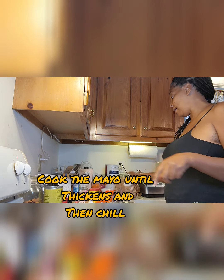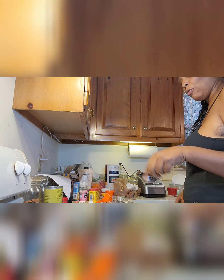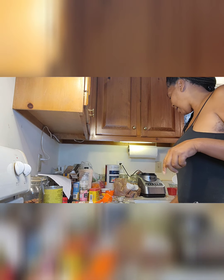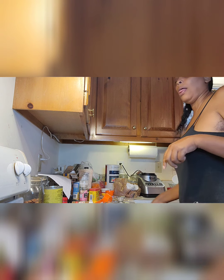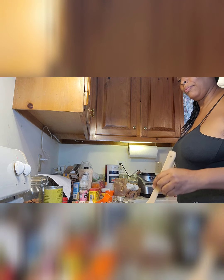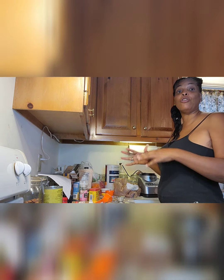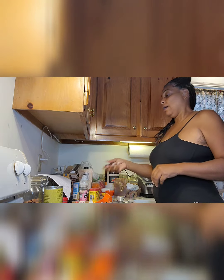Until this thickens up, and then we're gonna put it in the freezer to speed up the cooling process while I'm cooking the patties. That's what I'm doing, and in the meantime I'm gonna get the ingredients ready for the rest of it.